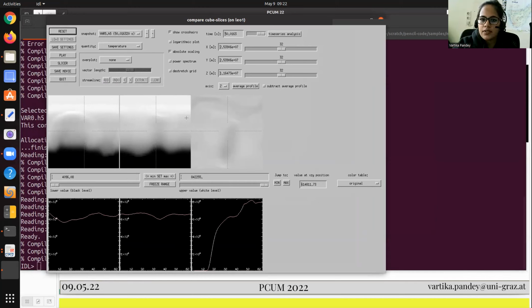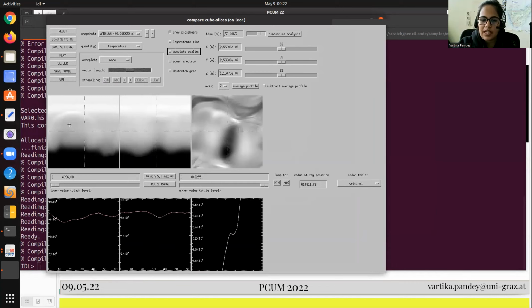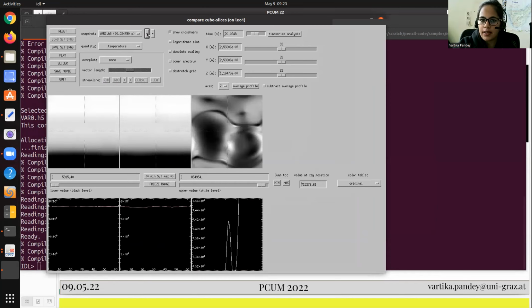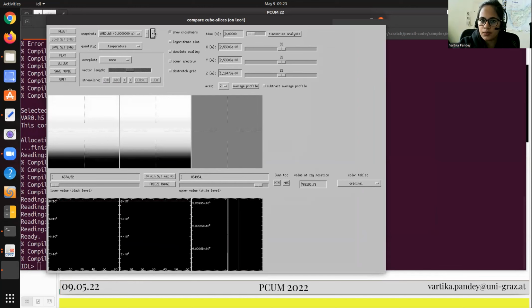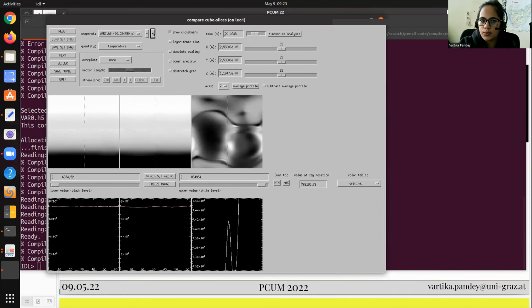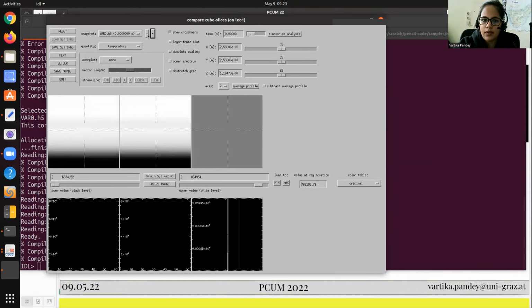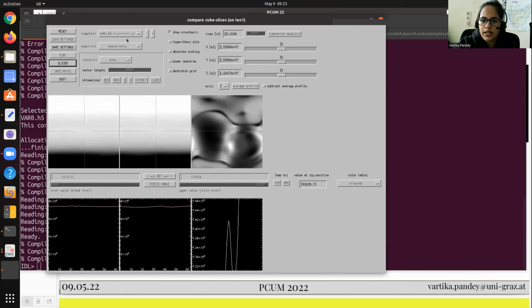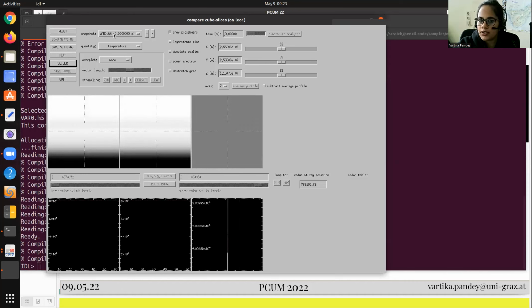So here we see the screen. I will just remove this absolute scaling. So there it is temperature. Now this is var 5.h5. So you can go back into time and analyze like var 0, var 1, var 2, and you can even play a movie, like it will just show the evolution. Right now I have a very small data set, but if you have a large data set, you can play and you can check the evolution, how it is working.